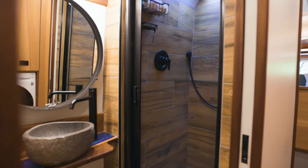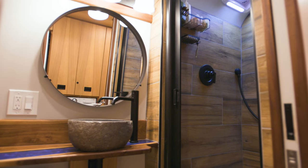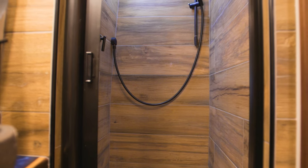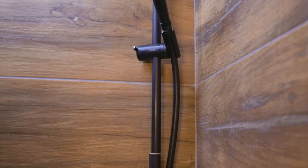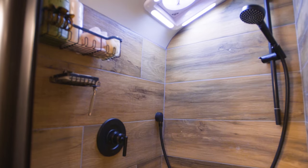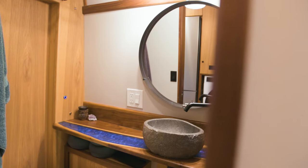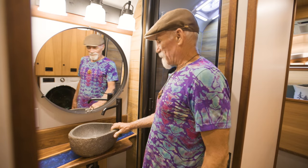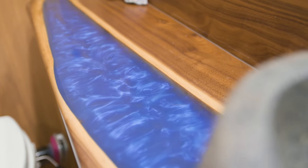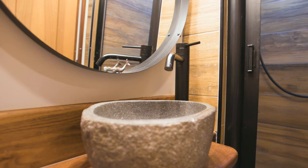This is the bathroom. We put a lot of thought into it because it's such a small space — you want to do what's most comfortable. Making a shower with enough room for both of us is great. We have a height-adjustable showerhead you can move up and down or take off. All the tile you see is a simulated porcelain wood tile, and all the corners and waterproofing behind it are done with Laticrete. Our sink is a carved granite sink. The vanity itself used to be a floating shelf in our house that my son and I made — he helped me a lot with the construction.